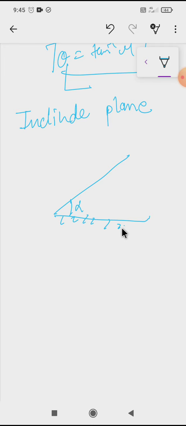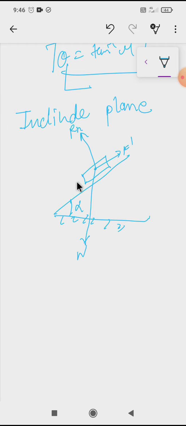So this is an inclined plane and our object of weight W is on this inclined plane. It will have the weight in the downward direction, that is W. It will create the normal reaction force perpendicular to the object, which is Rn. As the body is moving in the downward direction, the friction force will act in the opposite direction, that is F dash.